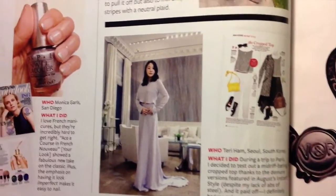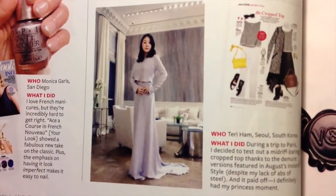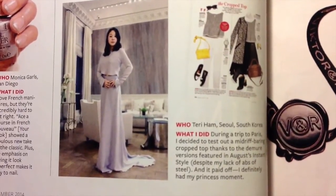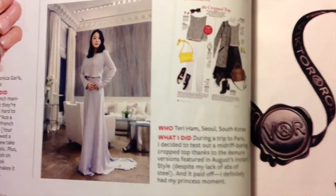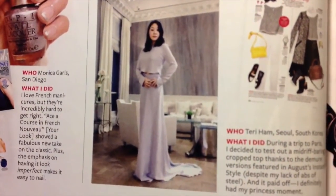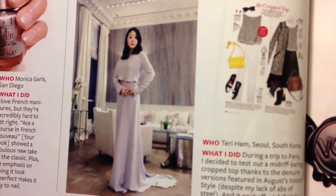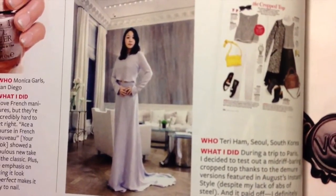I think she looks really great. Now it is this picture that I want to focus on specifically today. This beautiful lady here is wearing the crop top trend — a crop top over a long maxi silk skirt. I want you to keep this picture in mind as I zoom out and we will have a small discussion about this specific image.